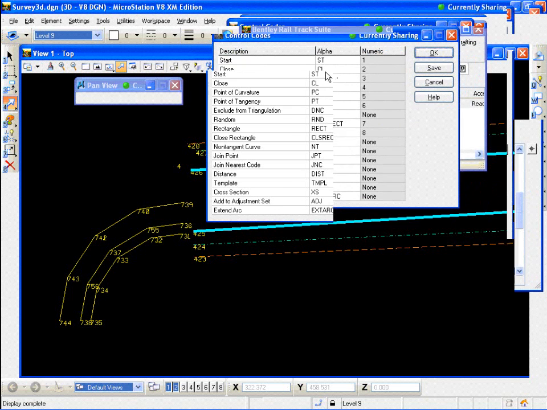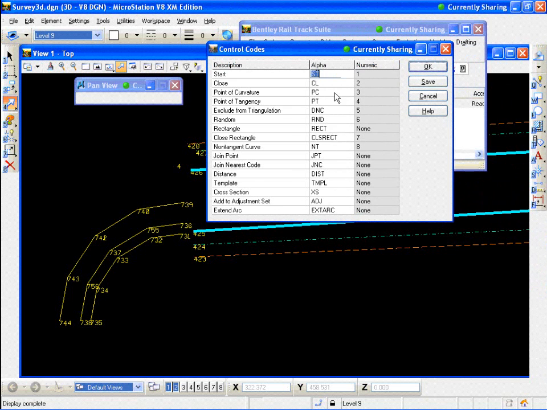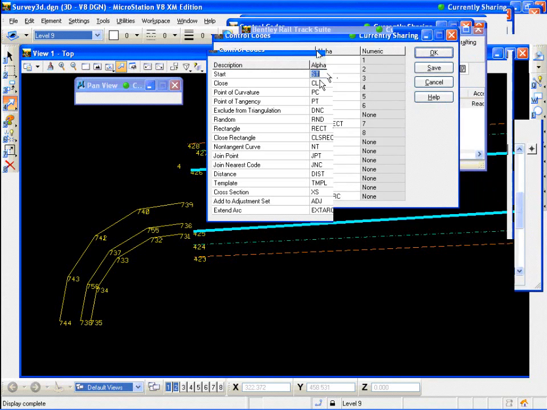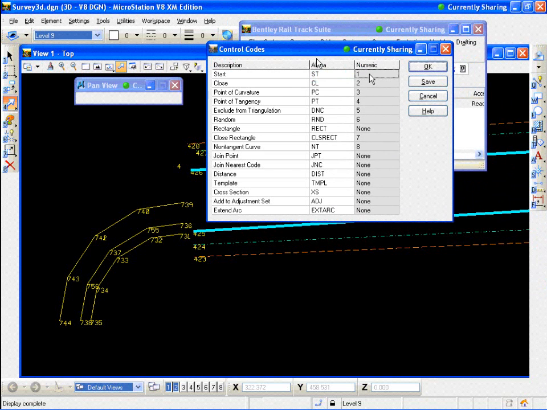You can change these different codes to whatever you want. I'm not going to change these. And these are the alpha codes. These are the numeric codes that represent the same thing. I know that Leica uses numeric codes, but TDS, the RW5 files like we're using, use the alpha codes.